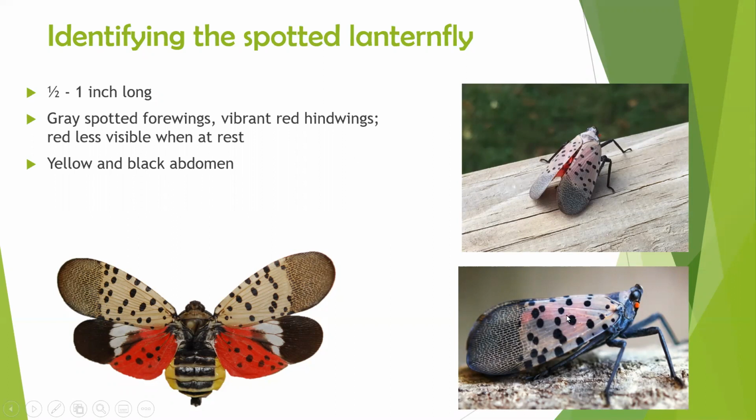They have a black abdomen that, in later stages of adult life, especially in the females when they're gravid with eggs, gets these yellow bands on it. And unlike a butterfly or a moth, you'll notice they lack the prominent antennae. Those little orange dots right under the eyes are the base of the antenna. So that's another way to identify it. If you see something that looks somewhat like a butterfly or moth, check for the antenna, check for the coloration, and then check the legs as well.